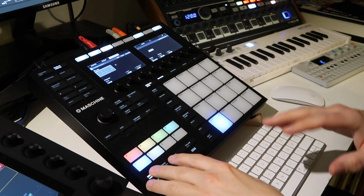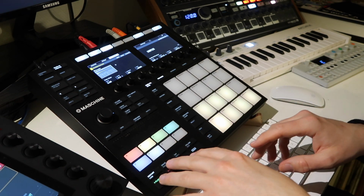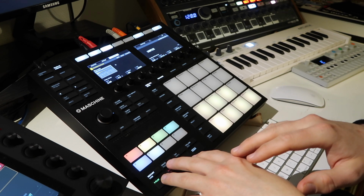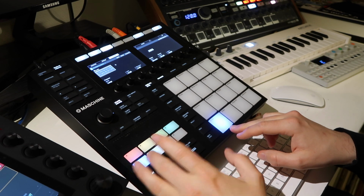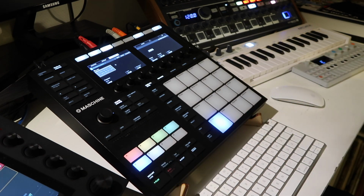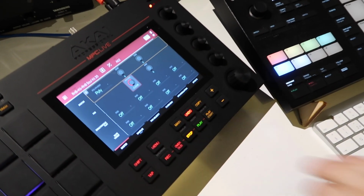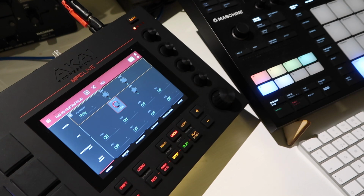So right now we have this small little bongo conga pattern, main sample. We have this little fill sample. Over here we have the bass line. And down here we have the bell from the Rolli keyboard. And on the MPC Live we just have the drums right now, and that's basically just preset sounds.